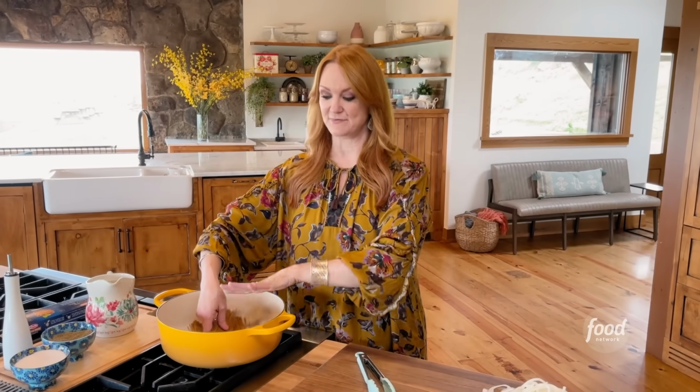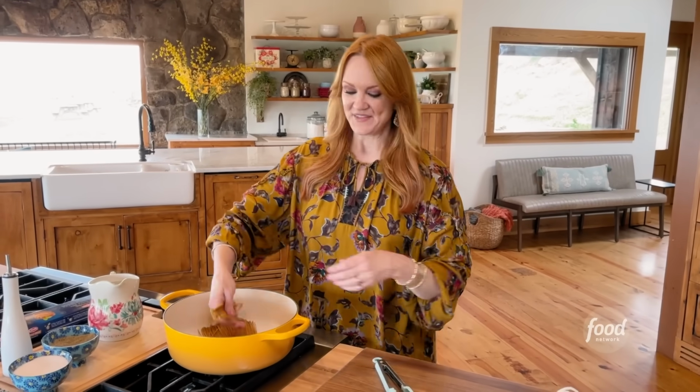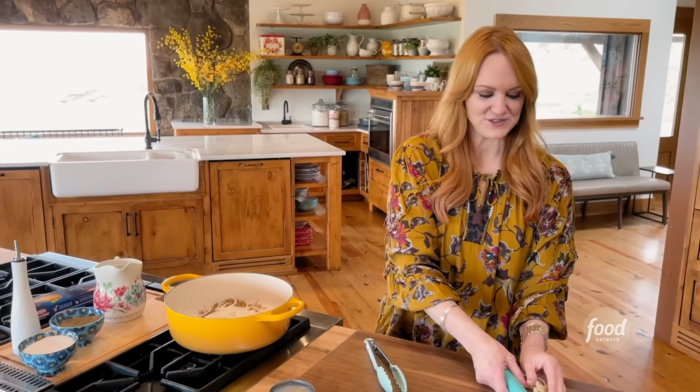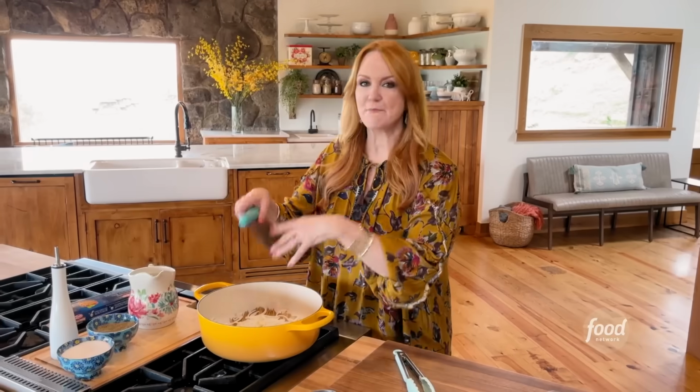So one pot pastas are amazing. Basically, you put everything into the pot, almost everything in this case, and then you turn on the heat and let it cook. So I started with a box of whole wheat spaghetti, and then I have a bunch of sliced onions, and they go in. The beauty of these one pot pastas is that you don't have to saute onion and garlic, saute the vegetables, make the sauce. It all gets made in the pot at the same time.